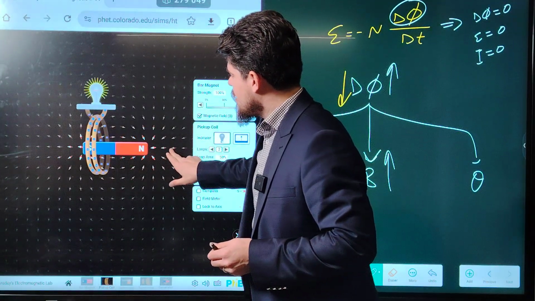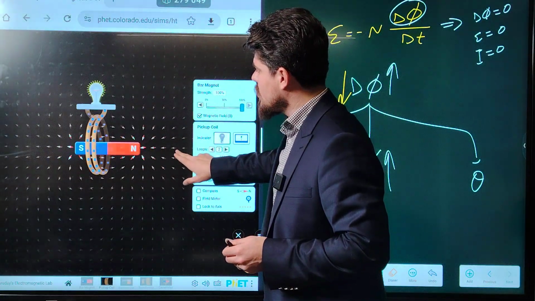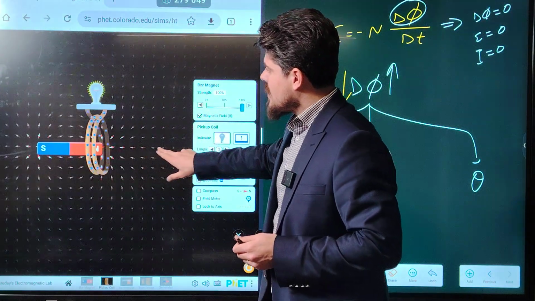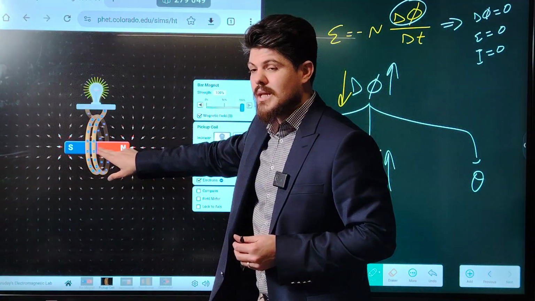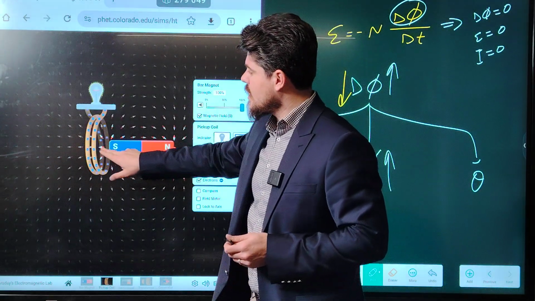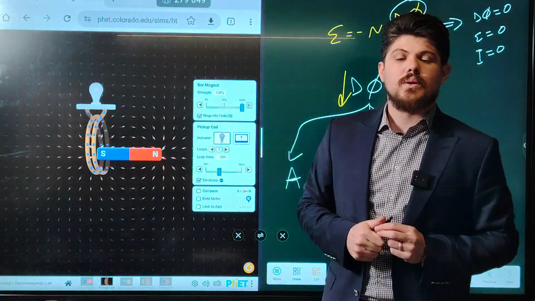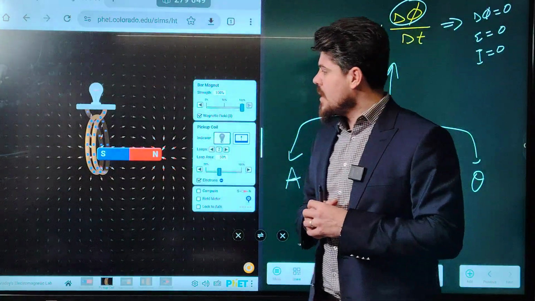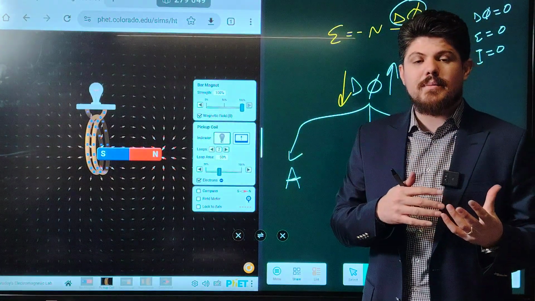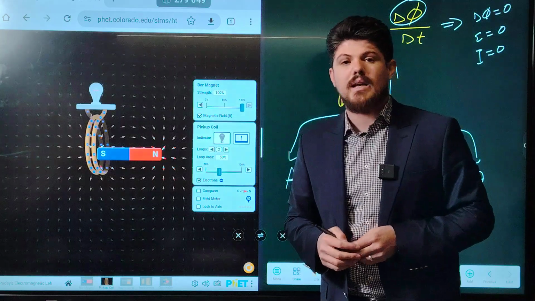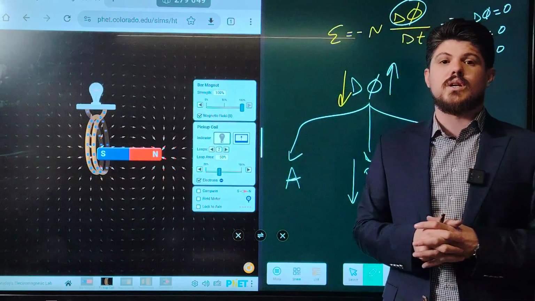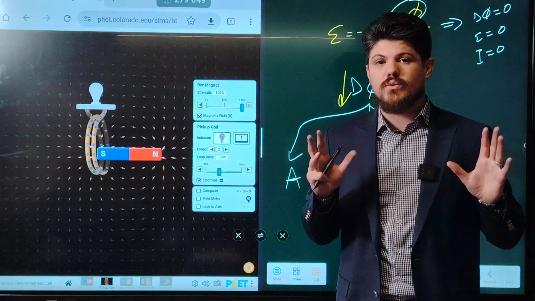But by moving the magnet into or out of the conductor, the current is induced and the charge is moving through the conductor. Okay, and the light bulb glows. Because of the relative motion between the bar magnet and the coil, it leads to a change in magnetic flux, and change in magnetic flux in turn induces the current and electromotive force.